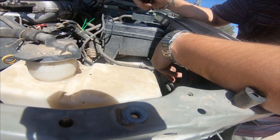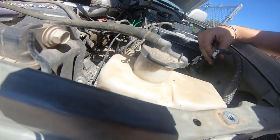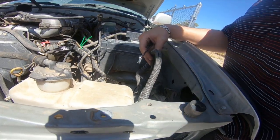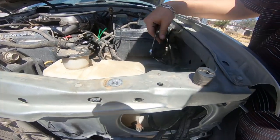The bumper fell. Yeah. Where was it? Oh. Lift the bumper, please. Or the grill.